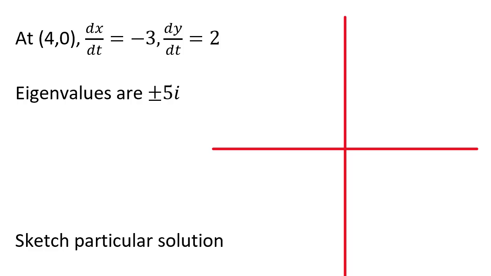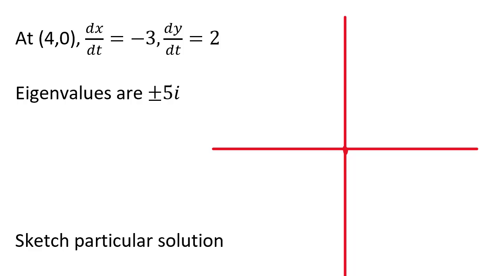Okay, so this is a question where it says sketch the particular solution on a phase portrait diagram. And we're told that the eigenvalues are plus or minus 5i. So you should think, right, that's purely imaginary. Therefore, it is a center. And therefore, it looks like a circle or an ellipse. It will definitely be centered around the origin. And we can do it now using this information.